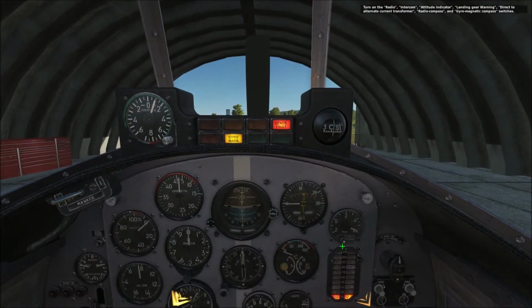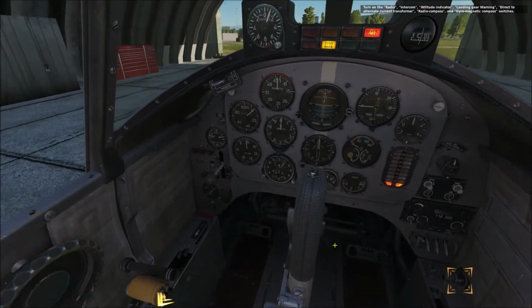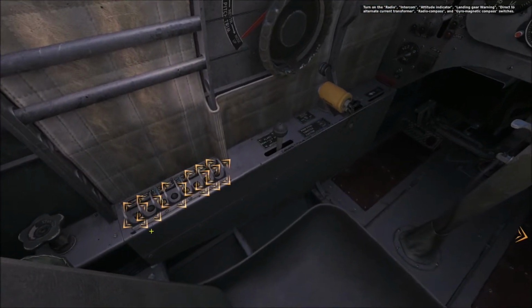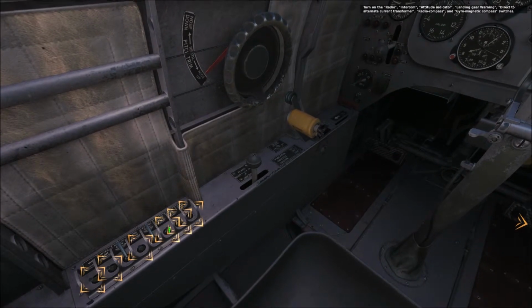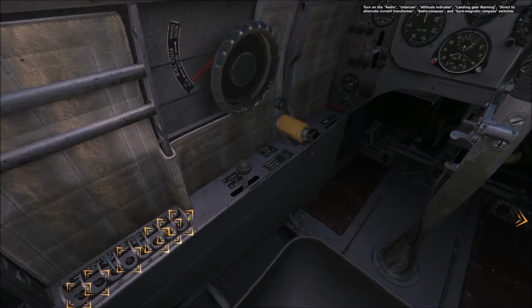Turn on the radio, intercom, altitude indicator, landing gear warning, direct to alternate current transformer, radio compass, and gyromagnetic compass switches.